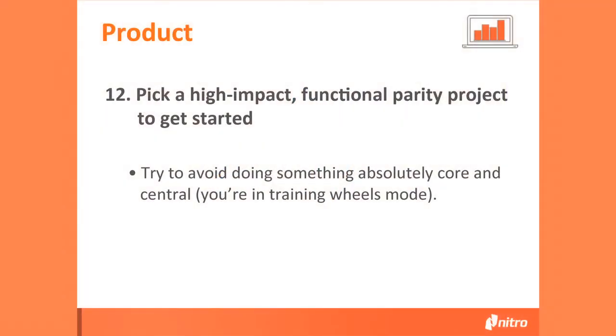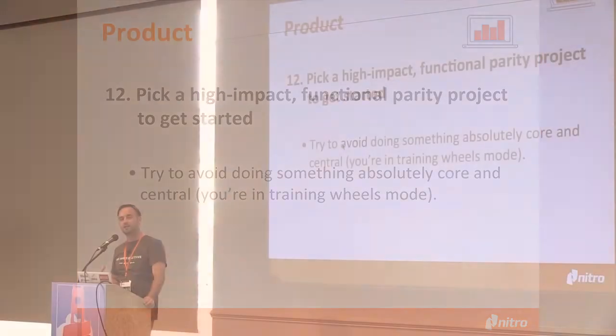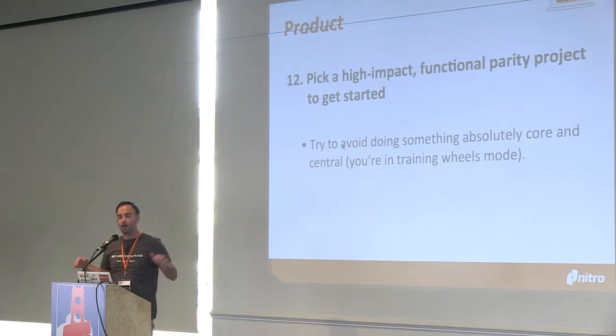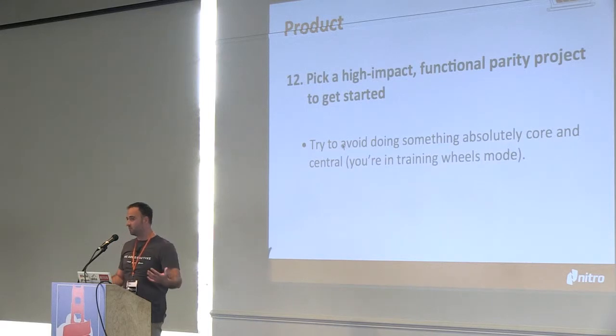And you're going to get your chances down the road to maybe play with some cooler tools, but you have to earn your chances. One of the things that you want to do when you're adopting a new technology is pick a high impact functional parity project to get started. By this, I don't mean something that's absolutely core to your company, but something that hopefully is high impact because it's not performing right now.